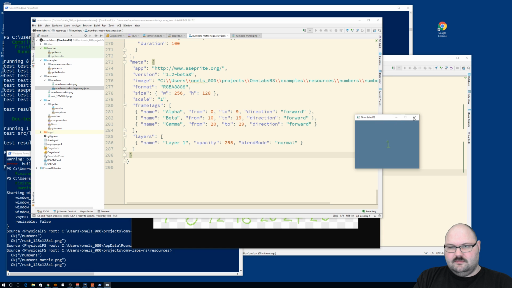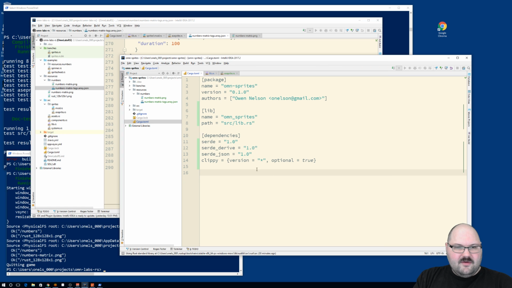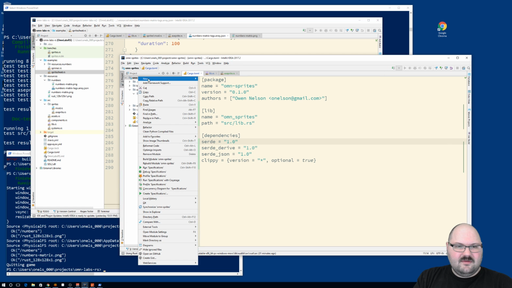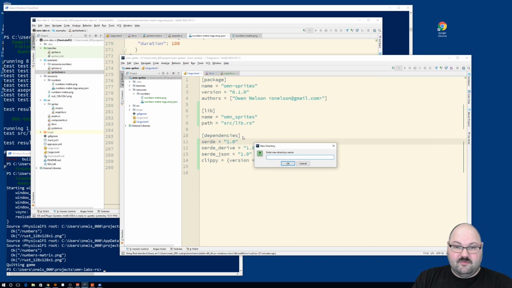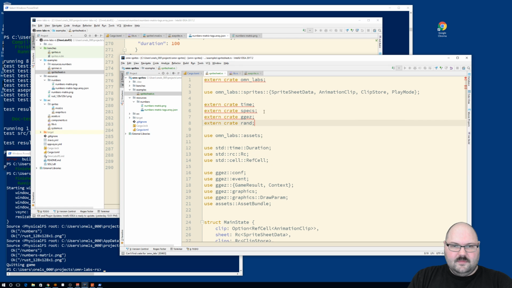So if I close that out, I guess a remaining challenge for our new crate is that I need to be able to run this, and that means that I need all of the dependencies that it requires. So we'll see. Okay, so this is why I needed time.